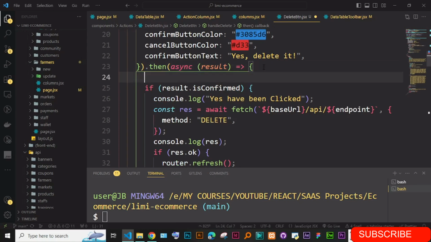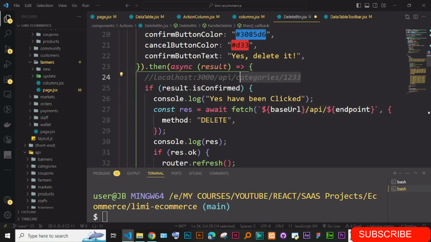So the API is something like localhost 3000. So this is the home page, slash api, slash categories, slash maybe 1 2 3. So that means we are sending it to this at the API categories. Categories is on the endpoint.